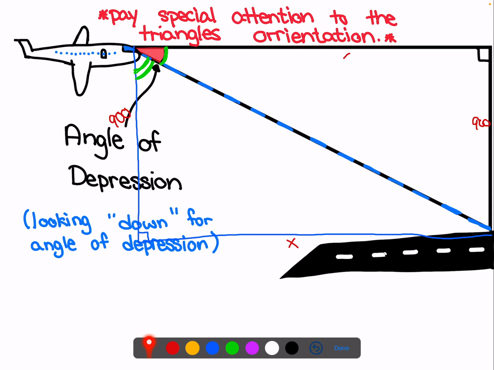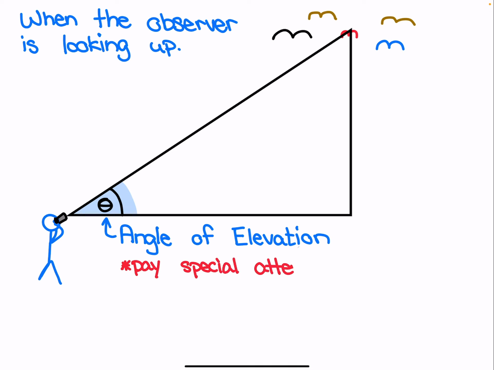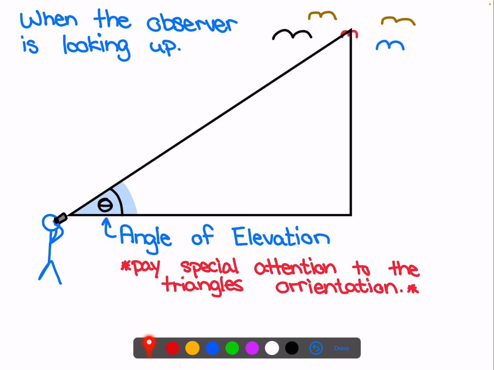Next up, we're going to go ahead and talk about angles of elevation. So if an angle of depression was looking downward, an angle of elevation is when the observer is looking up. So here's an angle of elevation, someone with their binoculars looking up at some birds. When the observer is looking up, you have an angle of elevation. Now, again, pay special attention to the orientation of the triangle. For this triangle, I draw outward once again, and then since it's elevation, I draw up. So always draw outward, and then up if it's elevation, down if it's depression. So that's how you set up these types of problems.